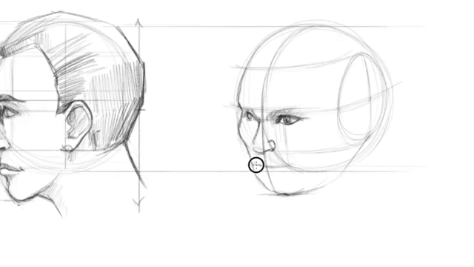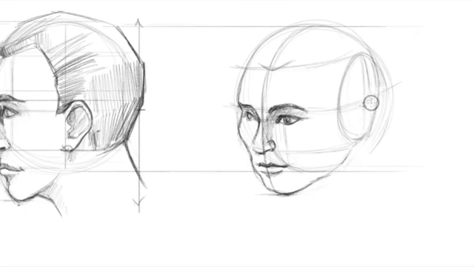We can check and make sure that we've got the width of the nose and the mouth correct, again by comparing them to the inside corners of the eye for the nose and then the inside corners of the pupil for the mouth. Then we'll go ahead and add a bit of value here to give some information about the form of the face. Alright, let's go ahead and add an ear, and here again we'll start at the eye line, bring that line up to the brow line, and then back down to the nose line. And then we'll go ahead and add just a bit of value and shading here to give some indication of the form.